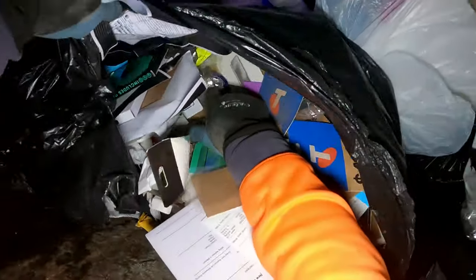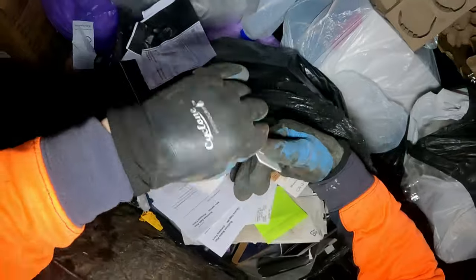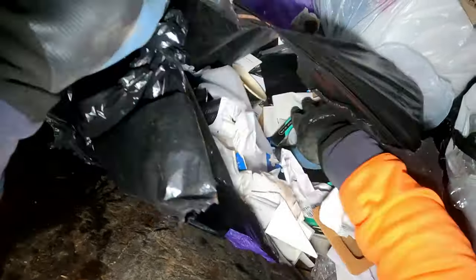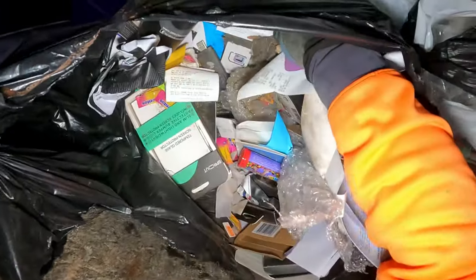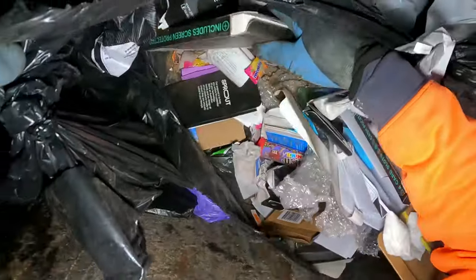Oh, is there a SIM card? Is that a SIM card? It certainly is a SIM card. Got the little bit of gold on it. Goldy oldie. Probably could put it in the phone and see if it works too. Is that another one? No, they've put the card out of that one. That's it for that bag.